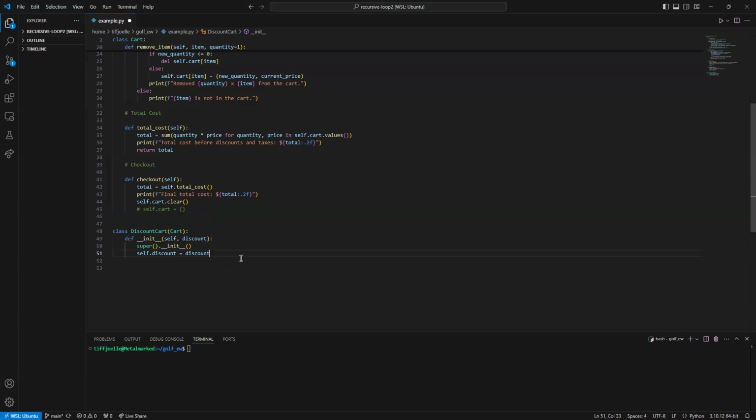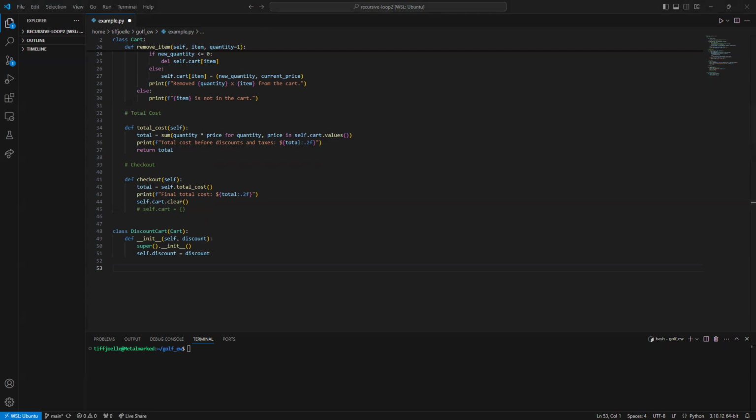We have to figure out here, remember when we had the same method names within the subclass and the parent class, we could overwrite this total cost method within discount cart. Or to make it easier, we could also define a new method within here that does something different.